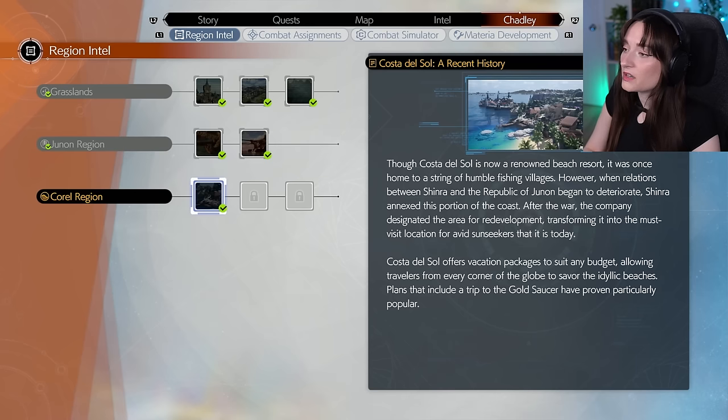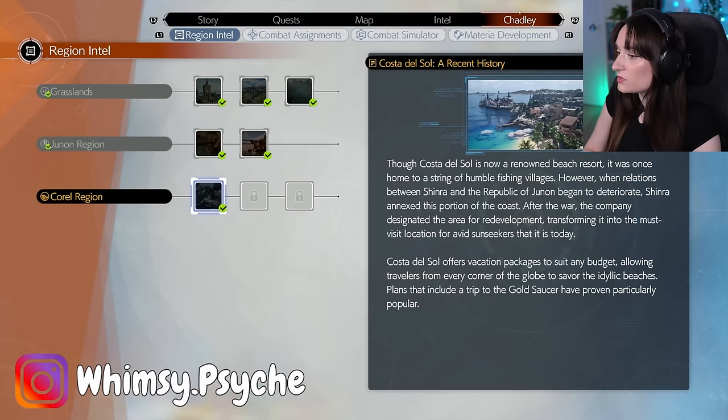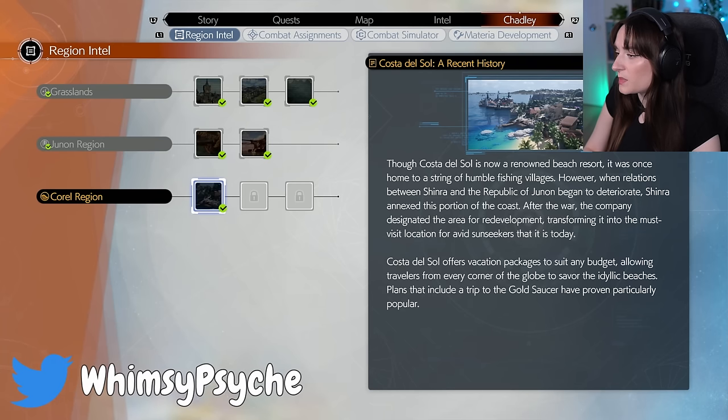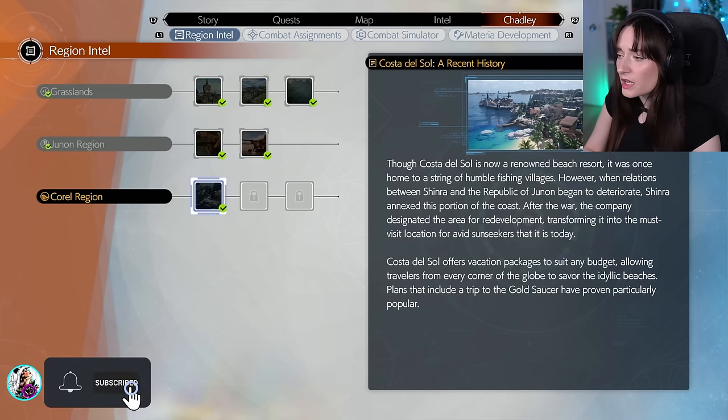Though Costa del Sol is now a renowned beach resort, it was once home to a string of humble fishing villages. However, when relations between Shinra and the Republic of Junon began to deteriorate, Shinra annexed this portion of the coast after the war. The company designated the area for redevelopment, transforming it into the must-visit location for avid sunseekers that it is today. Costa del Sol offers vacation packages to suit any budget, allowing travelers from every corner of the globe to savor the idyllic beaches. Plans to conclude that include a trip to the Gold Saucer have proven particularly popular.